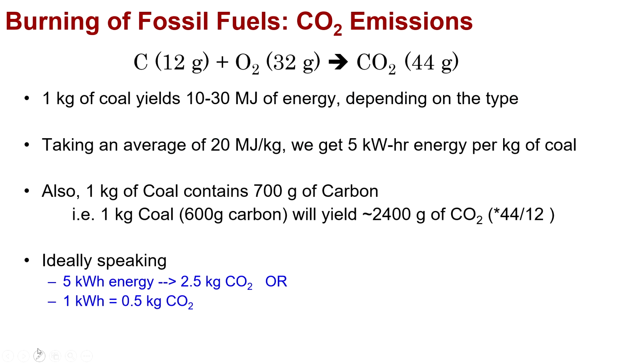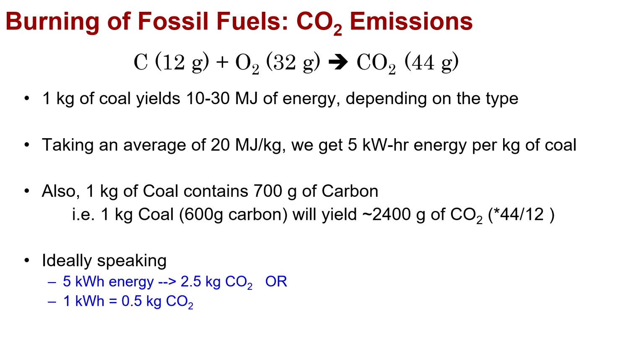So, on a very scientific basis, if you burn fossil fuels, we emit carbon dioxide, and this is driven by a simple reaction: carbon atoms react with oxygen and give rise to CO2. So, 12 grams of carbon reacts with 32 grams of oxygen, resulting in 44 grams of CO2 production.